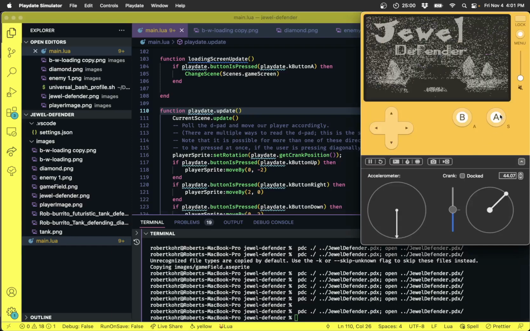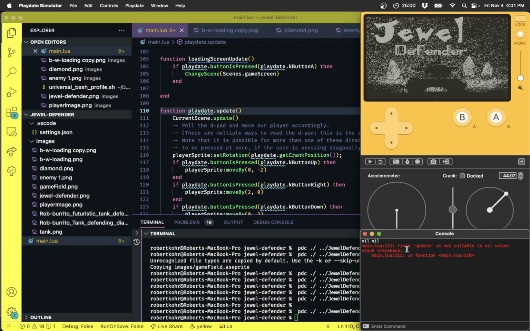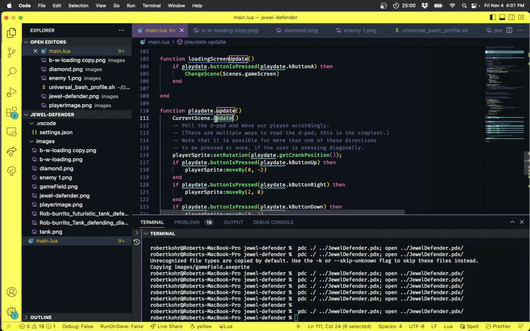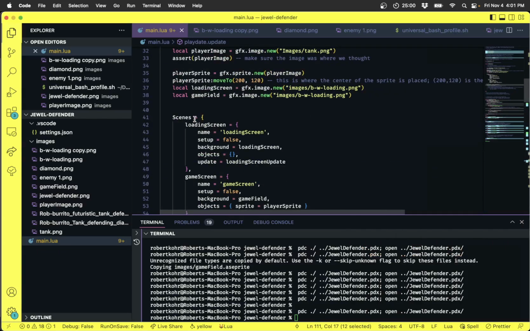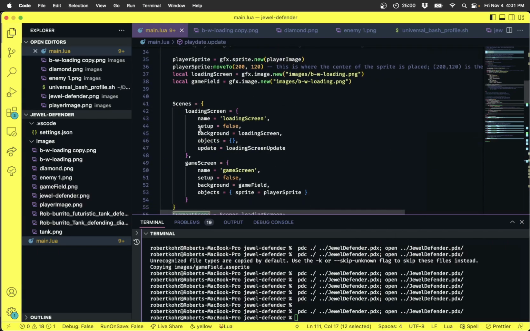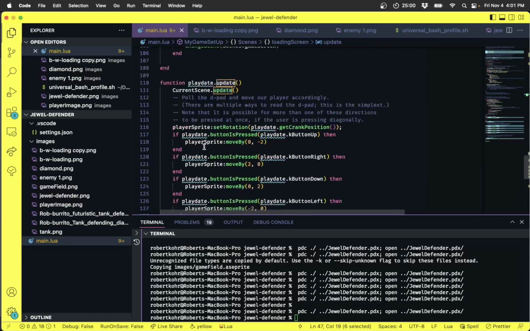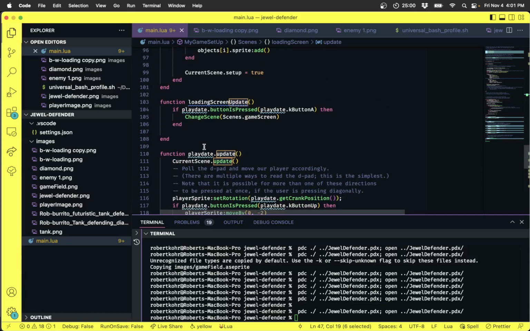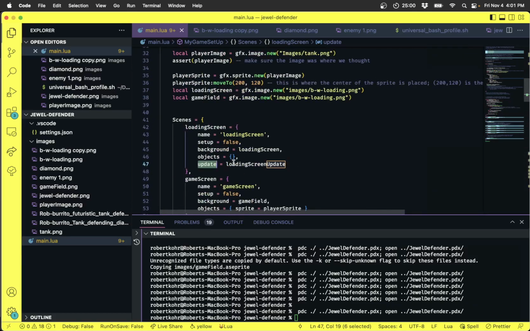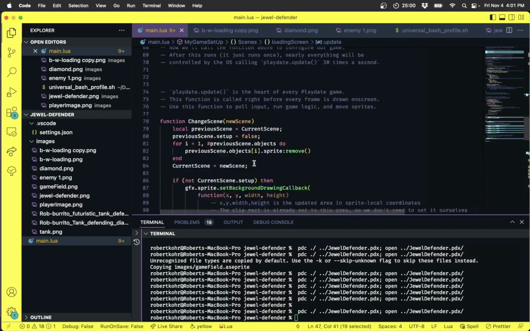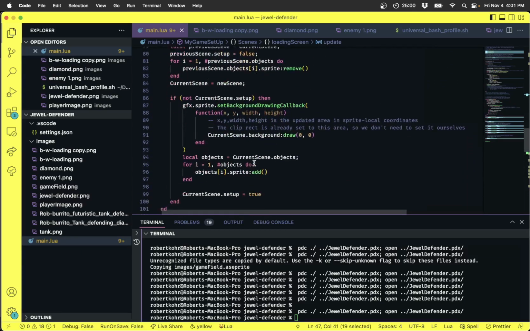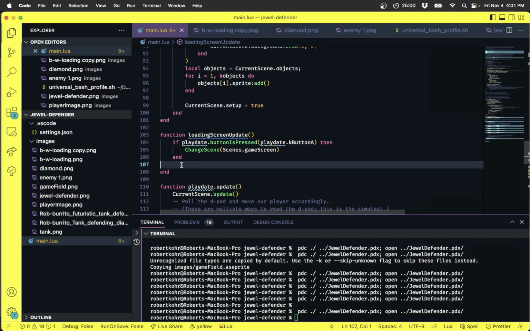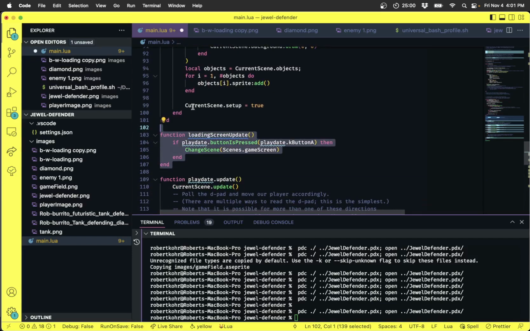All right. I press A. Field update is not callable, nil value. All right. Current scene. Loading screen update. Let's move that up.